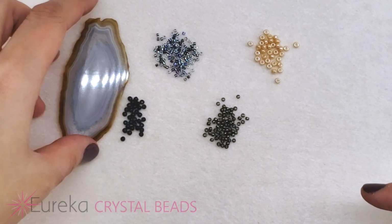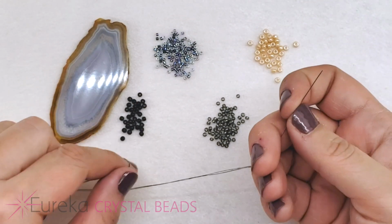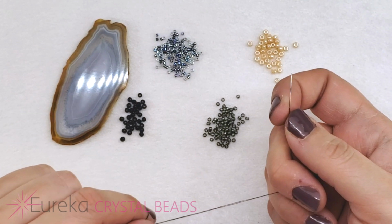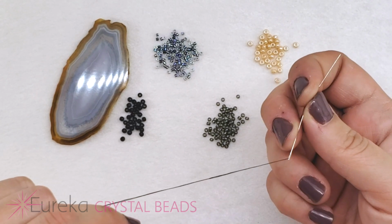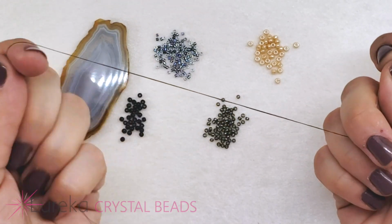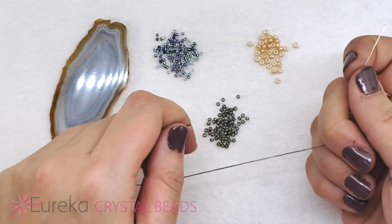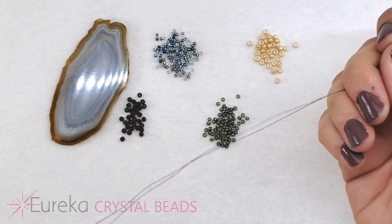So I have my druzy here. I'm sorry, not my druzy, my geode. Now, as far as my fireline and my needle, you can work with a 10 needle or a 12 needle. It's up to you. I tend to always go to my trusty 12, but a size 10 would work just fine. I have 6-pound fireline here, and because of my color schemes, I am working with smoke. It also, of course, makes it easier for you guys to see on screen.